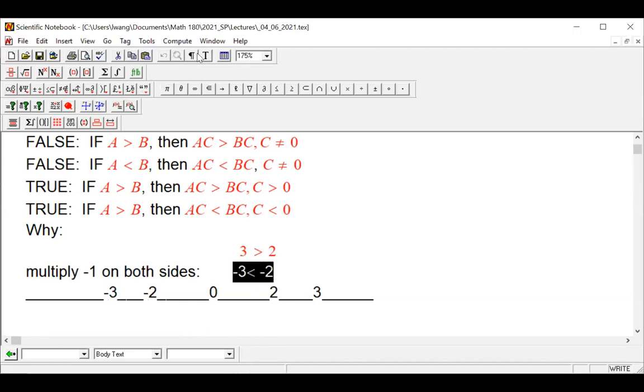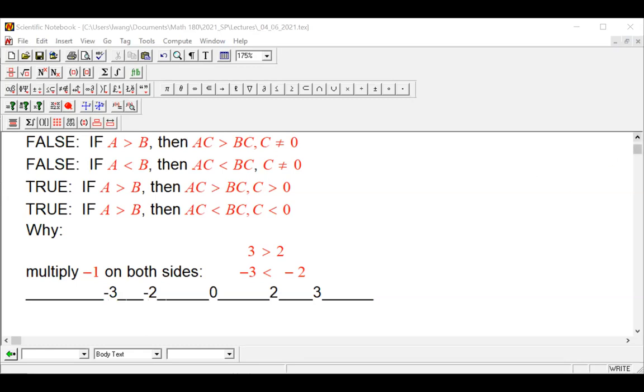This is the reason why when you multiply by negative, you switch. Is that clear to you? Once you understand the why, you never have to remember. Do you agree? I agree. Yeah. When you understand the why, you never have to remember. You never have to memorize. Okay, but in most of you, so now you know the why, right?